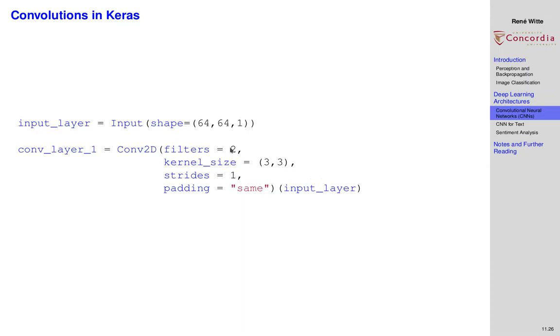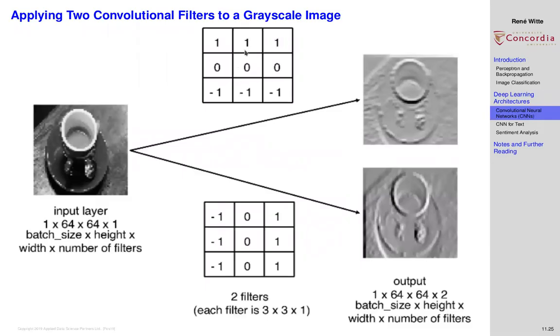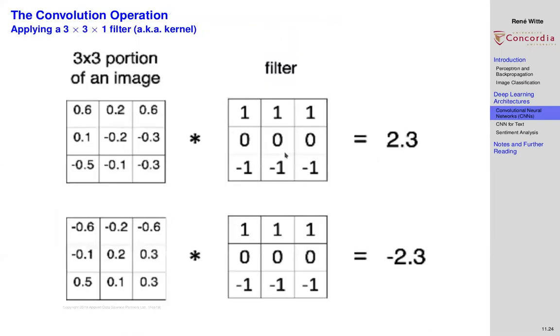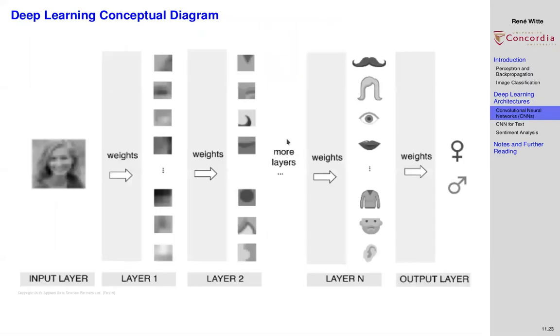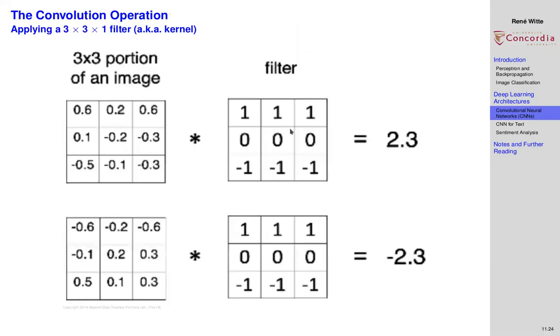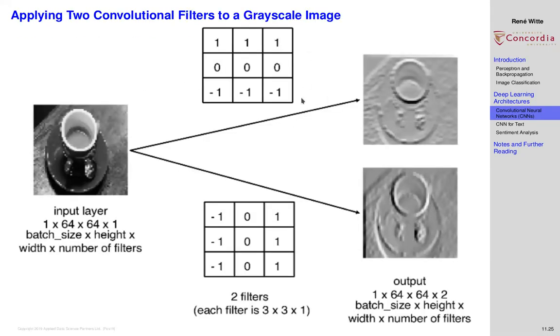So you might wonder, here, we didn't actually have to define the filter, like give me a filter for recognizing horizontal lines or vertical lines. Well, that's the cool thing about deep neural networks. They will learn these filters by themselves. So the network will over time by itself learn how to highlight and represent certain features in the image. And that's the big difference to the old style machine learning architectures. So in old style machine learning, people came up with these filters by hand to extract something useful out of the image and then use this as the input to the machine learning algorithm.